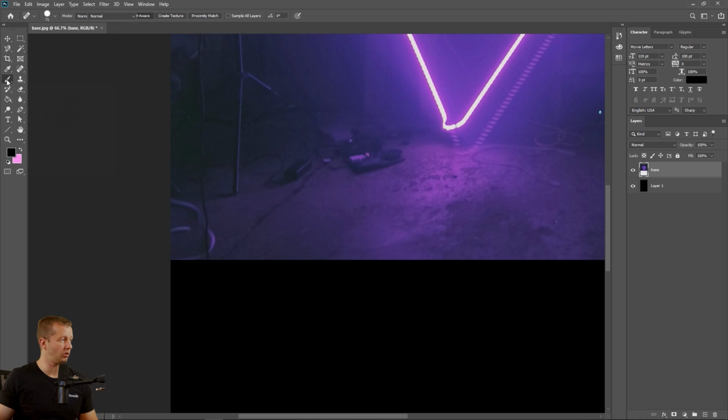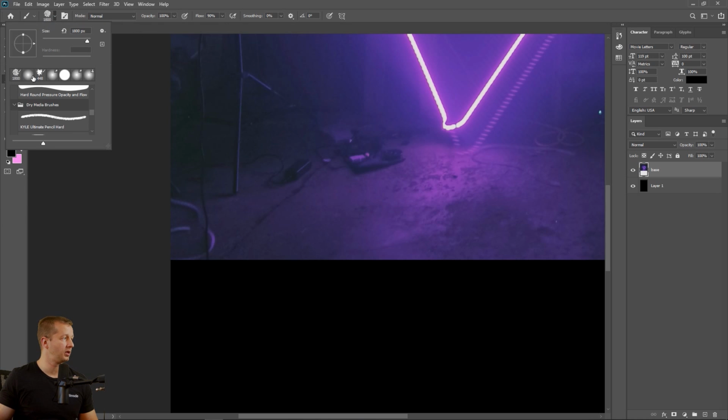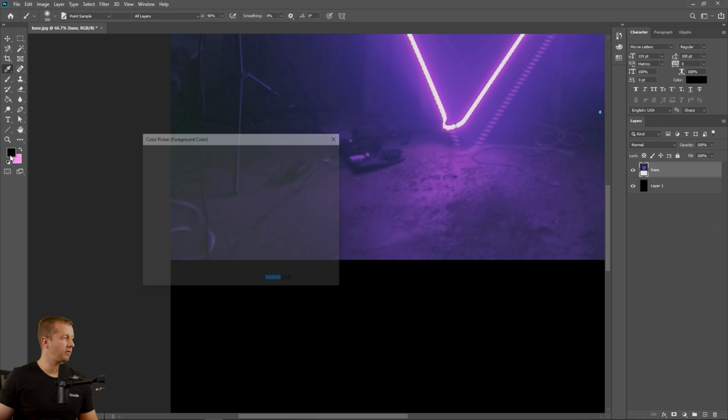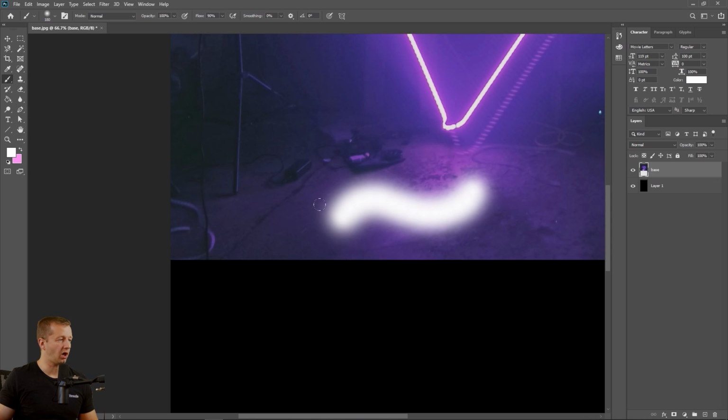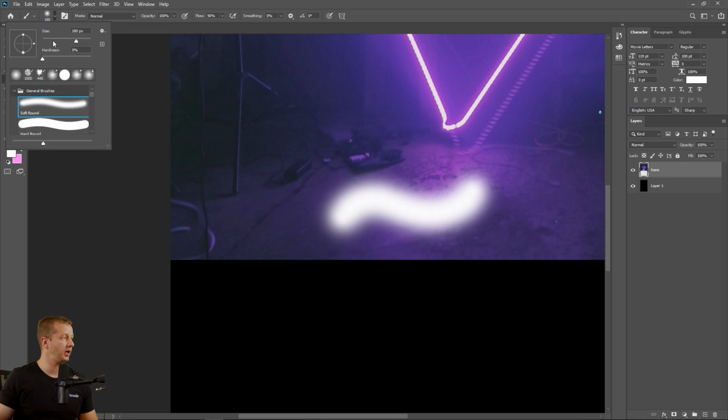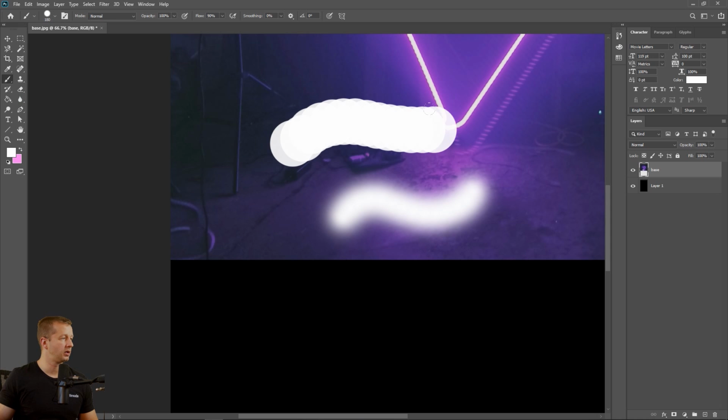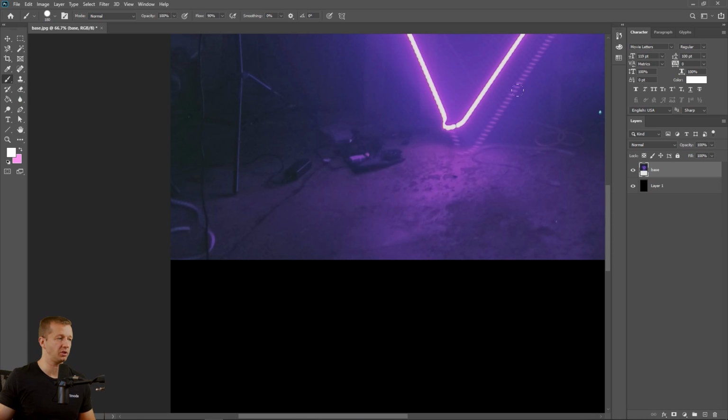If we use the brush tool, which is like a paintbrush tool, and we choose one of these presets here, like soft round, and we make the foreground white, that's a very soft brush. So notice how it looks. It's very like a gradient almost. So if we change this to hard, very hard brush. So I just wanted you to understand the difference between those two. So we'll hit Control Z 2 times to back up.